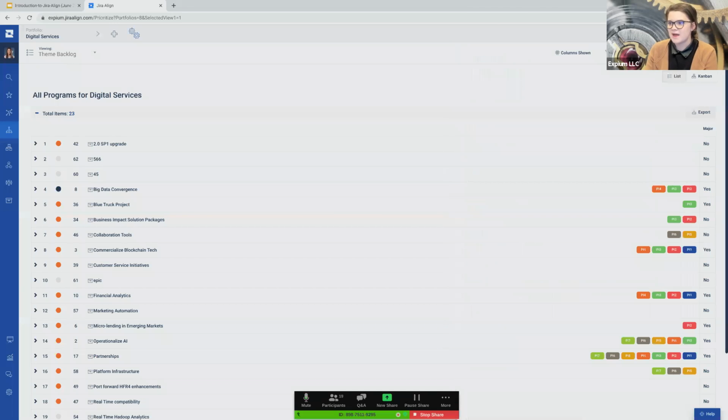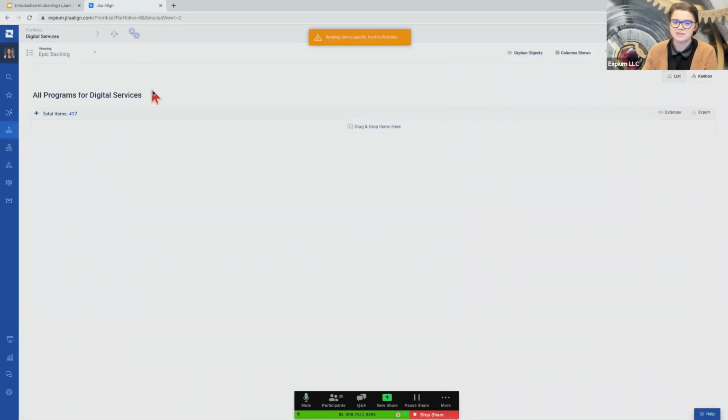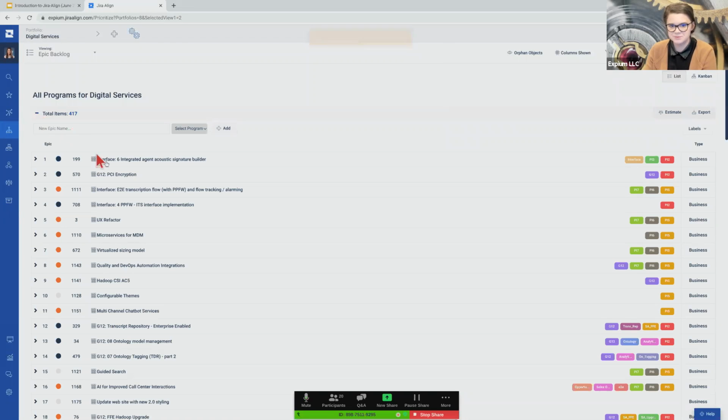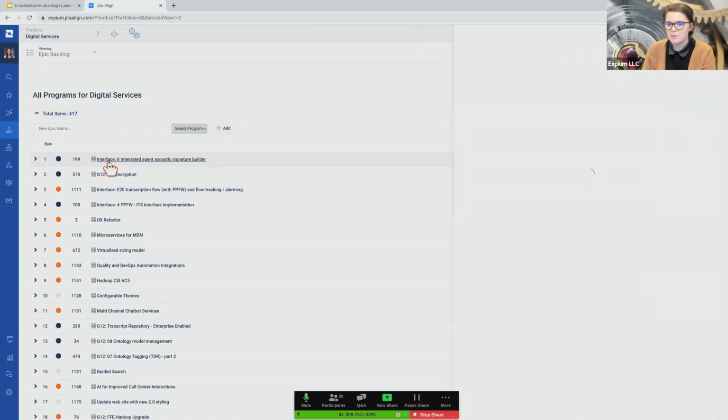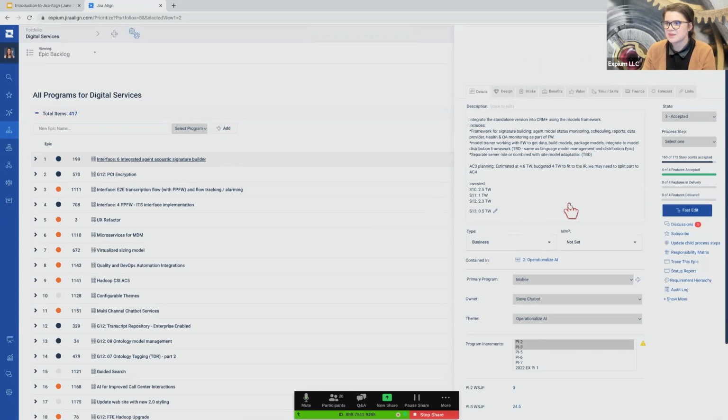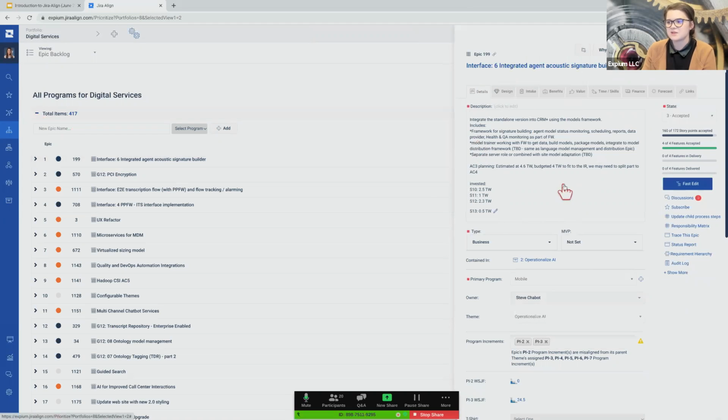A little bit more about the backlog. You're able to choose what columns you see, and you can even apply some filters as well. I'm going to drop down into the Epic backlog just to show you some of the budgeting capabilities here at the Epic level. Expand this once again. All right, I'm going to open up one of these epics here. And you'll notice we have lots of fields available on the epics. So this again is that layer where we are doing a lot of multi-quarter planning a lot of times, and also doing a lot of our budgeting practices here as well.